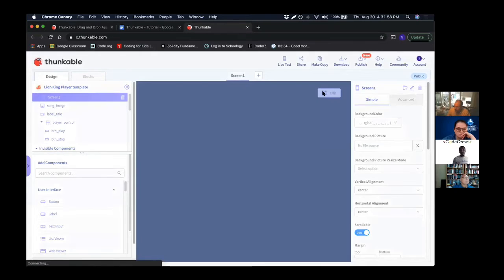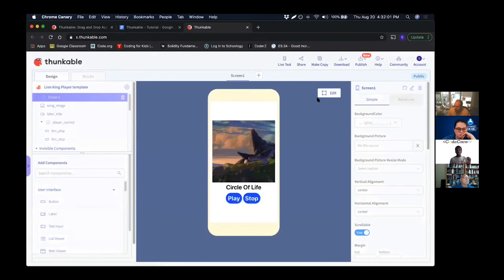All right, so I'm going to preview this. I'm going to stop here for a second. We're done with the design because we're getting ready to switch over to our block coding. So right now, I just want to make sure everybody's good. So I'm going to give everybody about 2 minutes to make sure that they're at this stage.